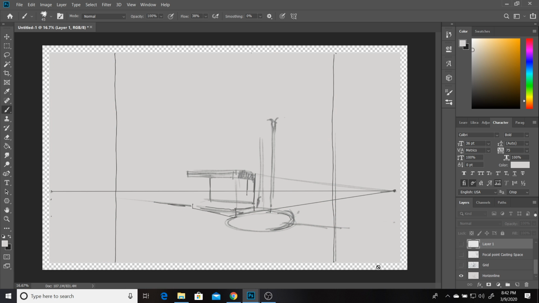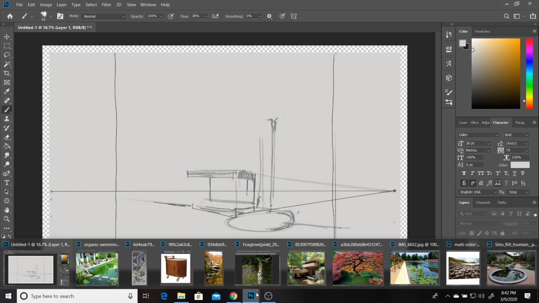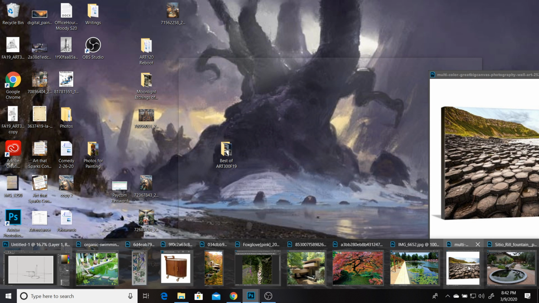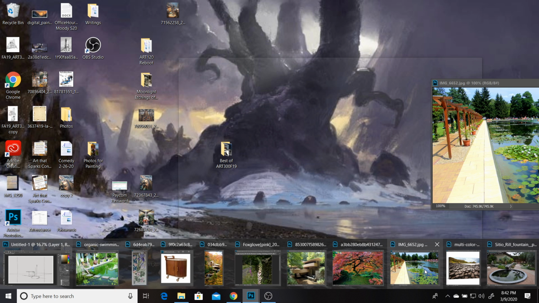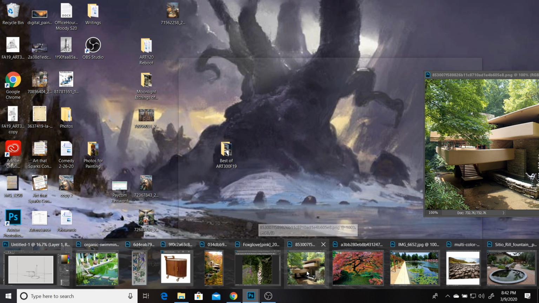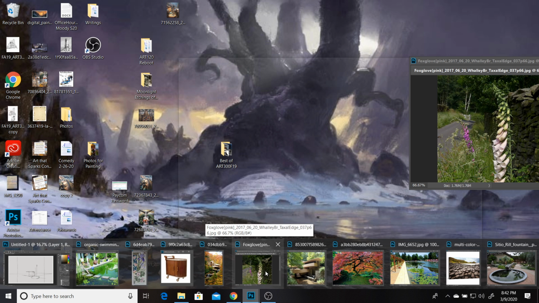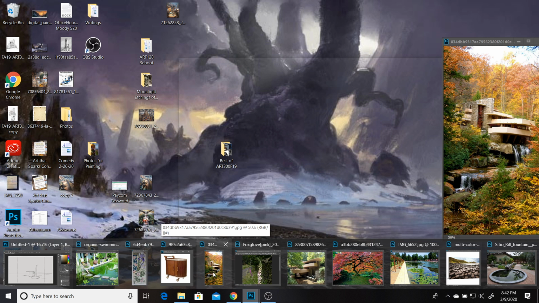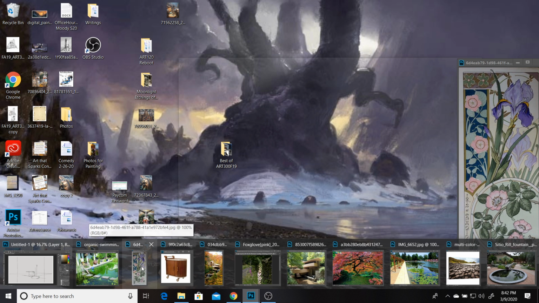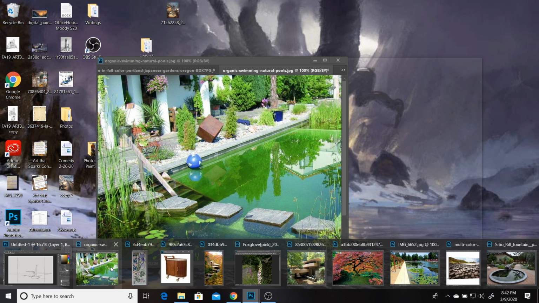So just to show you quickly, these are my references that I picked: a mirrored pool, basalt formations, more pool with lily pads, water features, pots, a pruned Japanese maple, Frank Lloyd Wright architecture, foxglove, which I wound up not using, more of angles of that shot and waterfalls, a cocktail trolley, irises, one of my favorite flowers, more pond water features, and those steps, those stones, stepping stones, really nice.